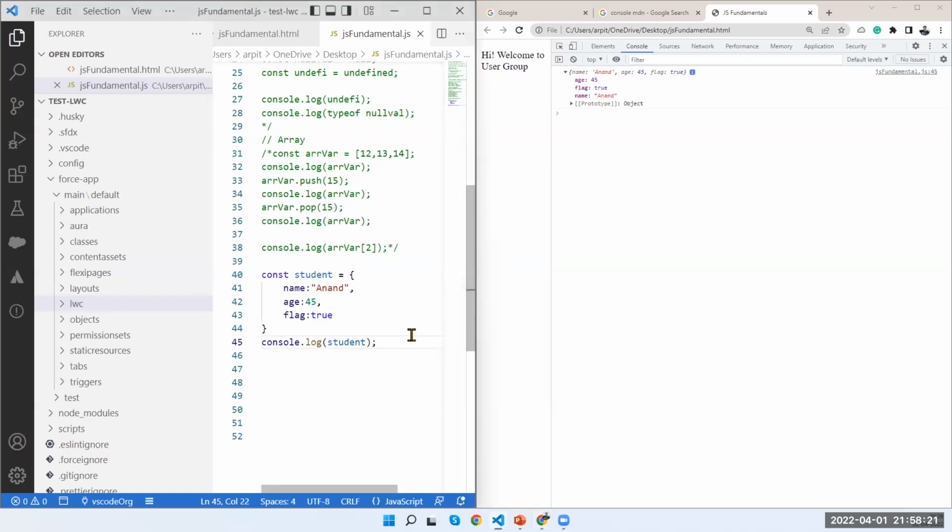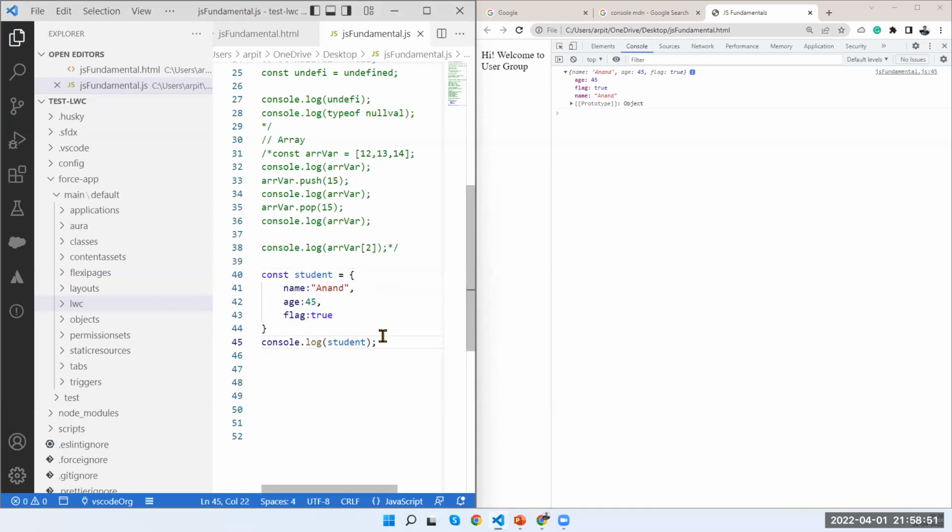And there are some methods of particular things. This is printing if we use console.log of a student here. We are giving only the student value, and it will print all the object, all the variables, all the key value pairs that are contained in the particular object.